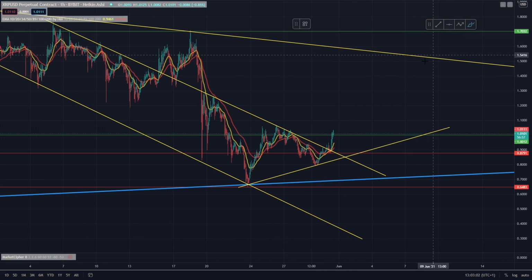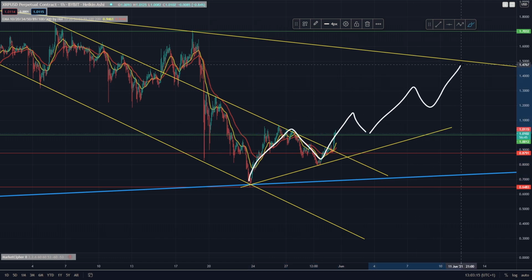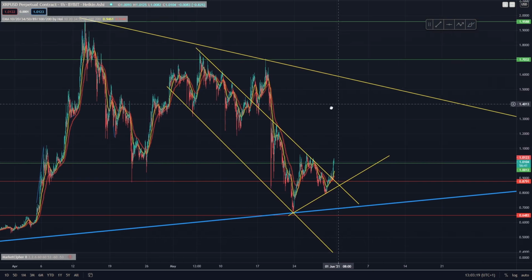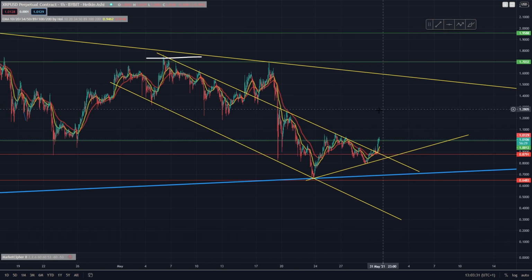Obviously, we do want to see the continuation of the pattern here that we're seeing. So we've obviously come back down and made a higher low. Now we want to come back up and make another higher high potentially, and then come back and retest it as support before the continuation, as we can see here. You basically want to see XRP zigzagging up like this. And the target, as we said, when you break out of a channel like this will be where the channel was formed. So this 170 level will be the target now. And as we can see, things are looking on the upside definitely for XRP.